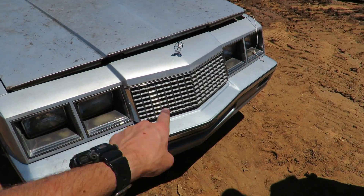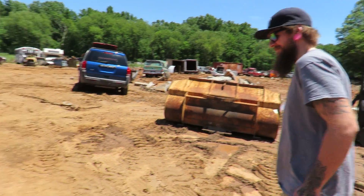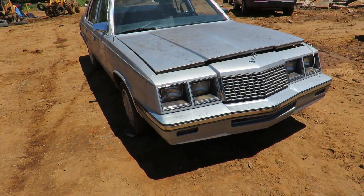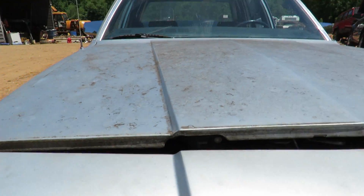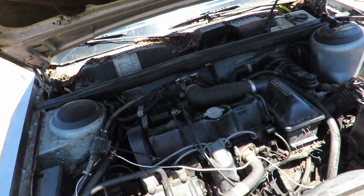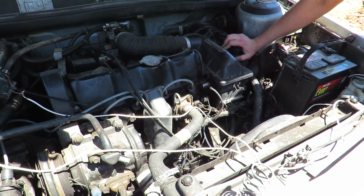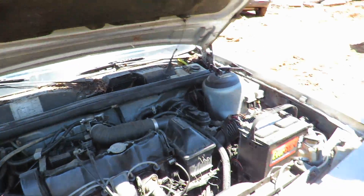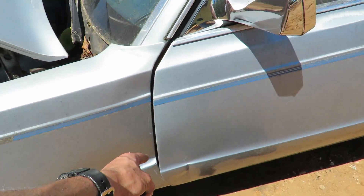Looks like an older Skylark front end with that pointy look, or the ugly Mustang — was there ever a good-looking Mustang? Chrysler electric fuel injection and they were proud of that. Sounds like a full company name wrote on the side of it. Cool hubcaps, but she backed into something on the door.